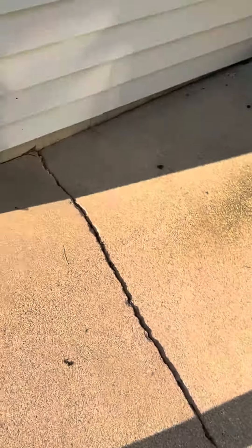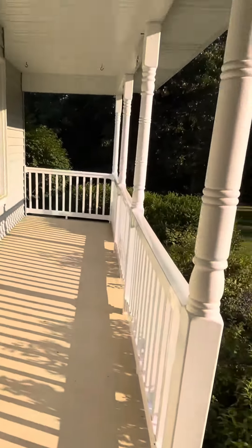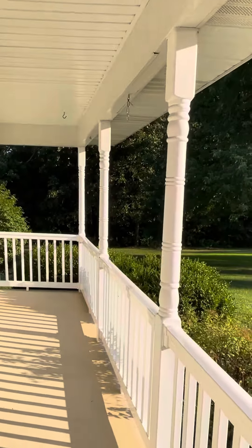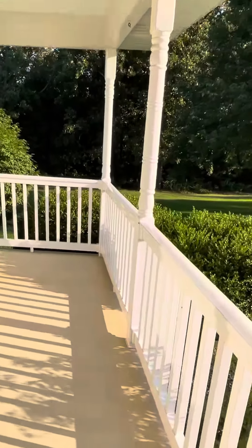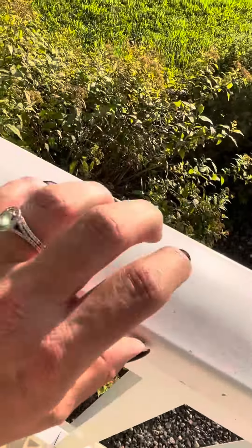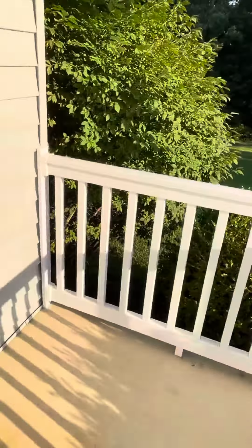There's a little bit of a crack here that can be leveled up by someone who does concrete pumping. There's enough other stuff that needed to be done here. I'm probably going to get dive-bombed by wasps — there's some spraying that needed to be done. The rail looks like it's in good shape; it's plastic, not solid wood, so that should be low maintenance and easy to hose off.